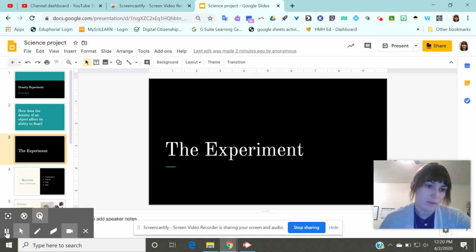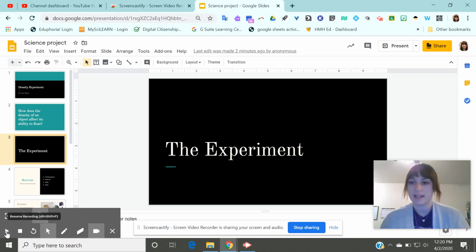And then when you're done, you can just pause it. You can actually pause it anytime throughout which is really cool. And just in case there's something you want to edit in the video, or even if you want to merge clips, you can just pause and then hit play again and it'll just keep recording. So when you're done, you're gonna hit the stop button right here.